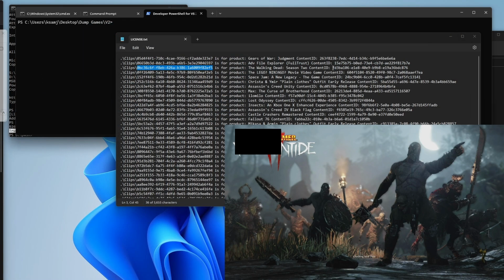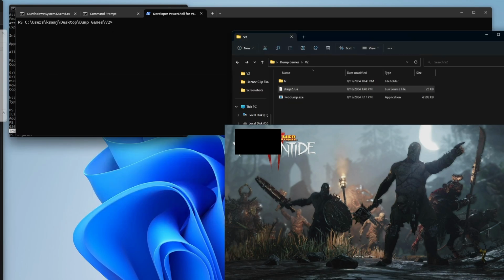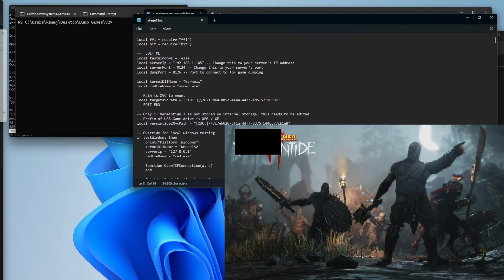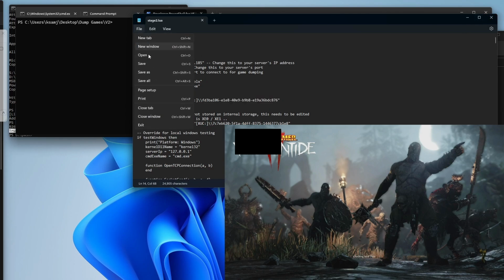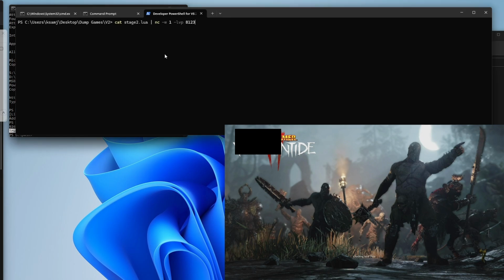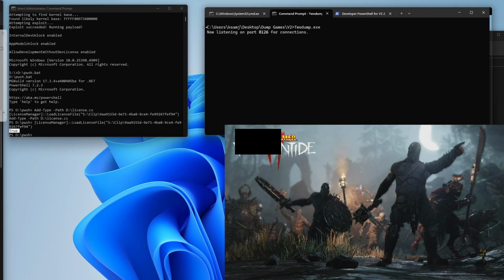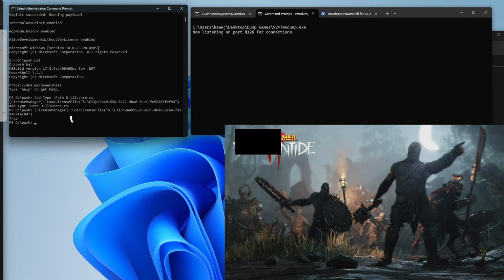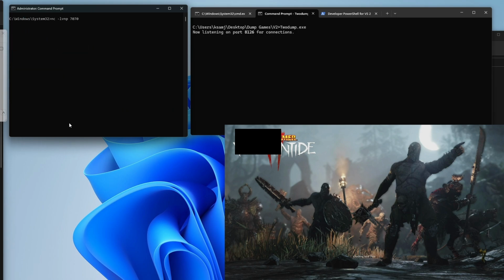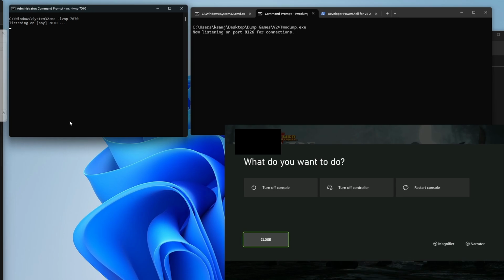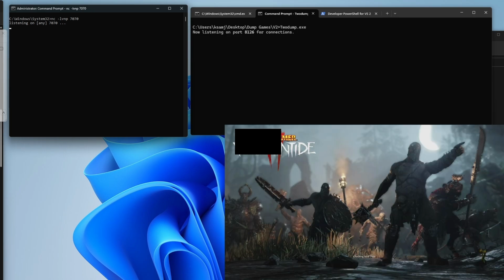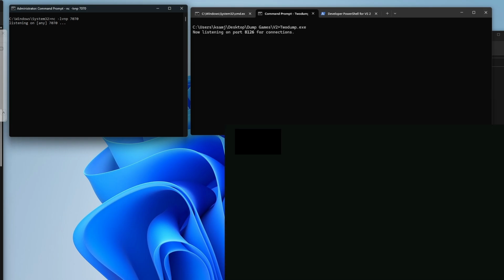I'll keep it away. And I have the content ID for The Walking Dead copy, and I will be changing stage2.lua, so I need to edit that file, and I will be changing the XVD bus here, so we can paste it here. Paste. So let's save that and then close this, so I can run this stage 2 to make it listening. Let me clear that, and again I will run the 2dump.exe. So let's keep them like that, and let's break from here, CLS, and then let's make the port ready again, and let's restart our Xbox quickly so we can have a fresh instance of everything here.